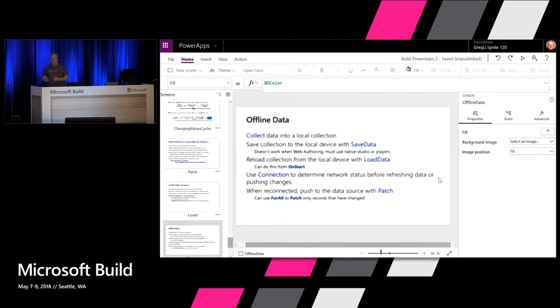And where all this comes together, I don't have a demo for it, but it's commonly done, is offline data. People like to take their data offline, especially on these devices, and this platform is all about mobile devices. You pull in data from SQL or CDS or Excel or any number of sources, and you put it into a collection. And then you can save data on the device locally, per app, per user. And I believe it's encrypted. It's safe to be on that device. Then when that same app comes up again, it can load its data back in, and it gets that tabular data back. It essentially has that offline store. And so you can create this very crude application where you can move information to the device, go offline, out into the field, interact with it, come back, and when you're back online, you can check to see if you're connected to the net and then upload your changes and cache those changes on the local device.